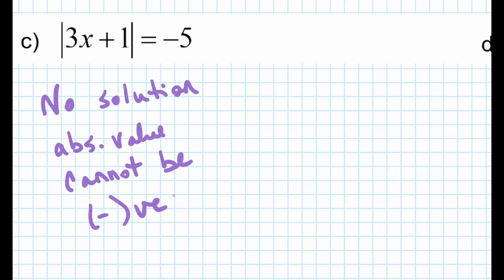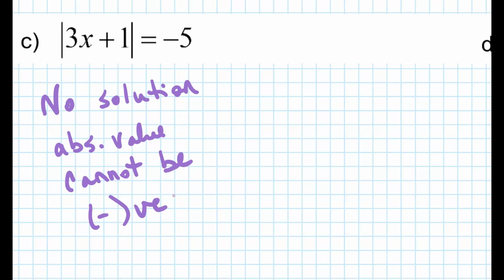But again, what do you have to do with your answers? You plug it back in. Check them. What would happen when you went to plug them in? It won't work. Neither one of them would work. Sometimes, when you're rushing through homework or a test, you just get in that solving mode, and you don't really stop to think, and you just keep going. Usually you do that once or twice, and you realize how much time you just wasted in solving an unsolvable equation, and then you don't do it again. But it happens to everybody.